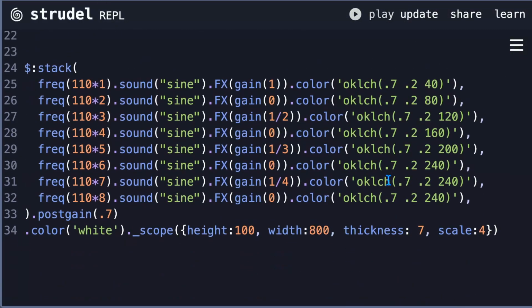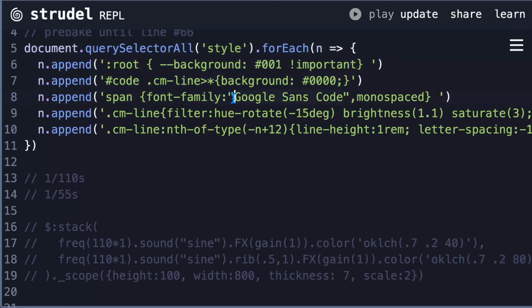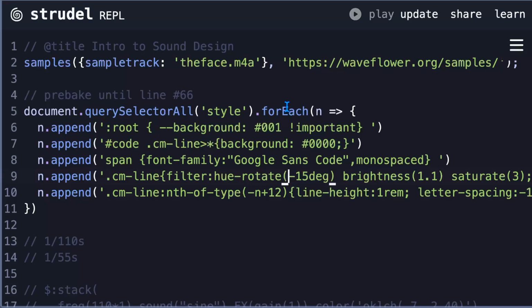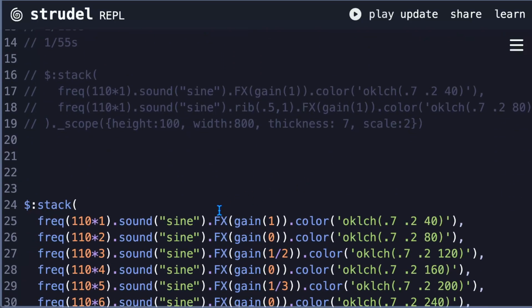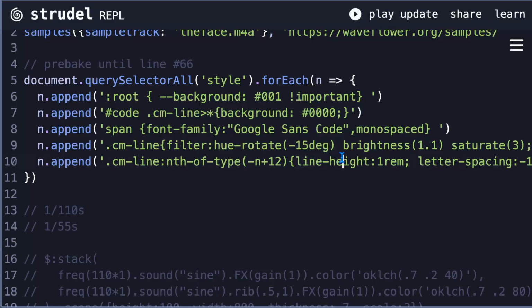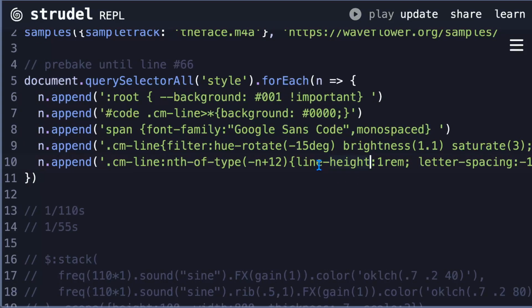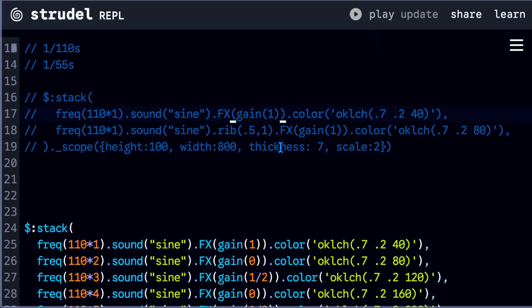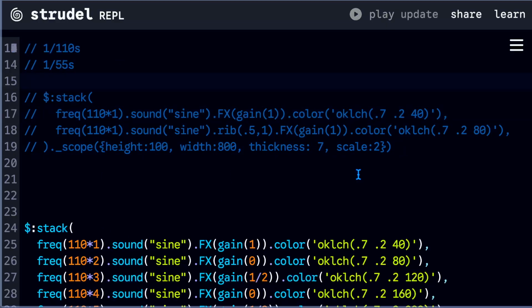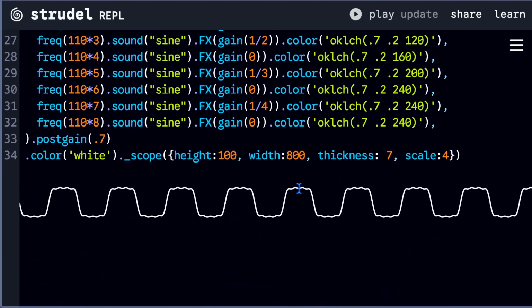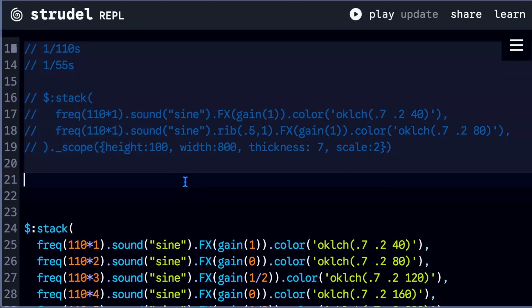And I see that, yeah, I like the font to be my own, and I don't like this background color. It's too light. I want it black, almost black. I don't want a background on each of these lines, and I can do CSS filters like brightness, saturate, letter spacing, and I can even selectively hide lines, which I just found out today that I can do. I can use this selector, which is pretty funny if you do that. So if I execute this code, you can see that all of my pre-baked stuff gets folded in, and I don't have to see it. So the code still runs. It's just that I don't need to see it anymore. I can just do my own thing, and it clears up a lot of clutter later on.